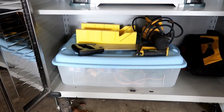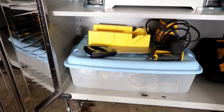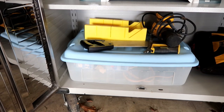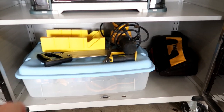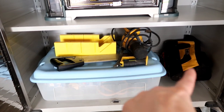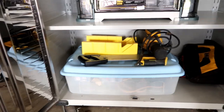And then down here is large cords for the yard. I think there's like a pole to put, you know, like Christmas lights and things on. Some of my husband's stuff down here, saws and things. So basically down here is another area that I don't know a whole lot about.